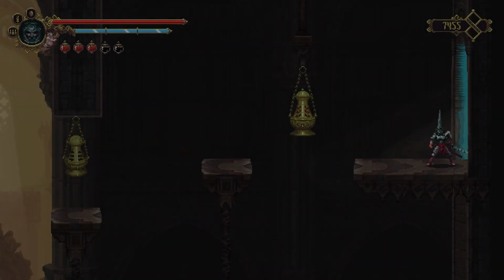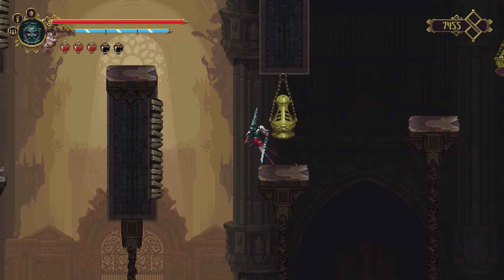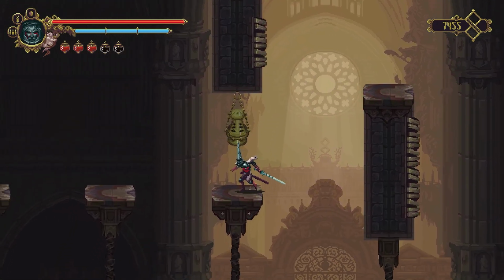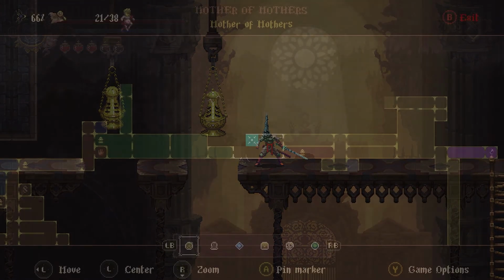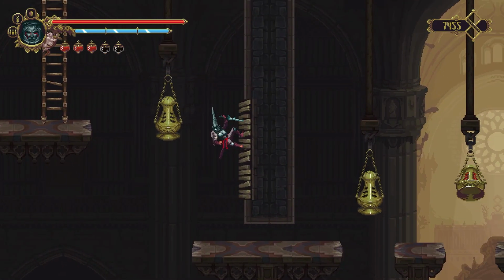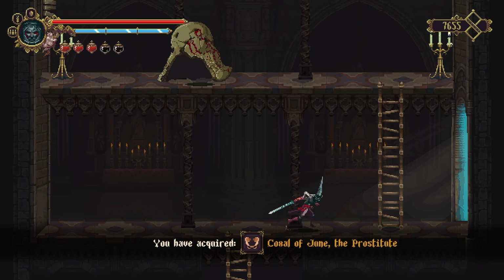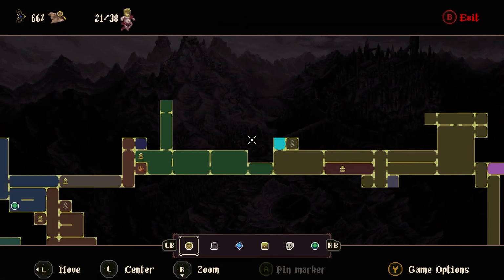And the slide is so good at staggering enemies. There we go, that's what I wanted. Let's check out the rest of this room real quick. Oh, I just have so much fun in this game. And I will grab what I presume is a bone. Oh, hey, we got a confessor statue. Again, we will be needing those.